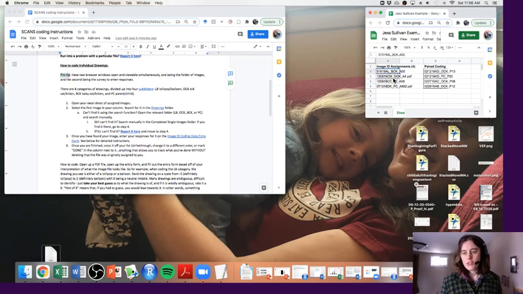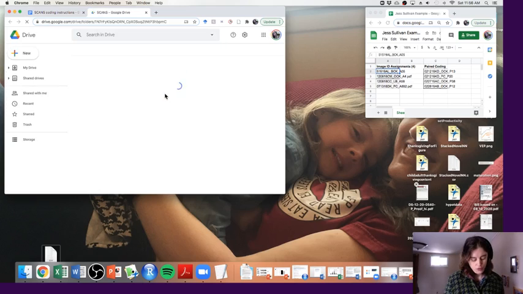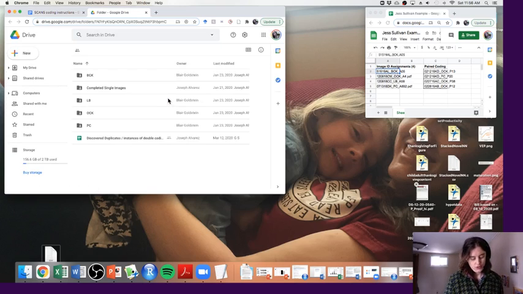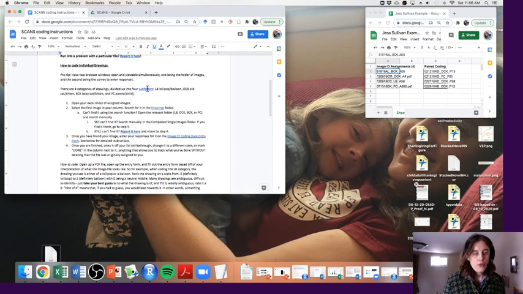So my first assigned image is 51519AL underscore BCK underscore A05. There is no chance whatsoever that I'm going to type that, so I'm going to copy and paste it. I'm sure you know this, but Control C or Command C allow you to copy things. I'm then going to open up the folder containing all of the drawings.